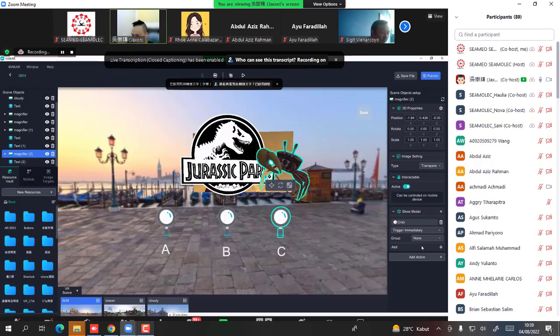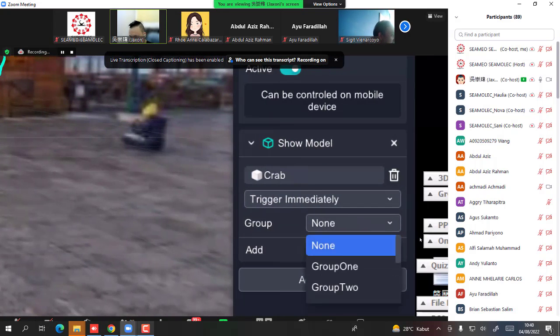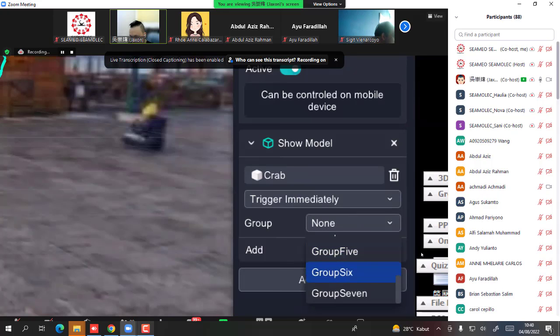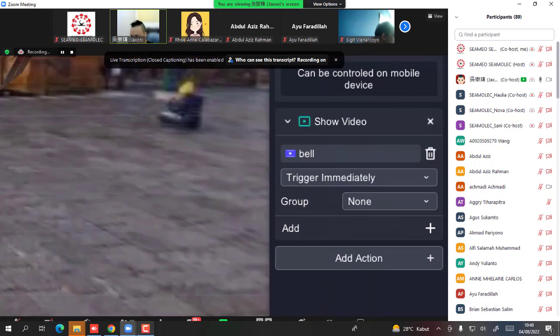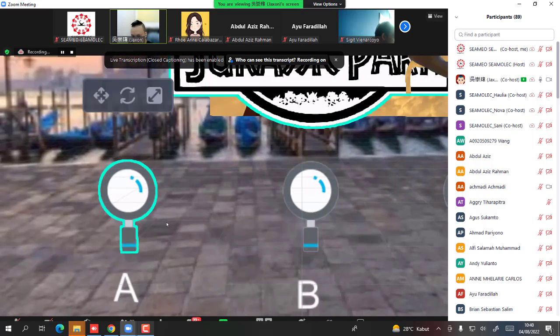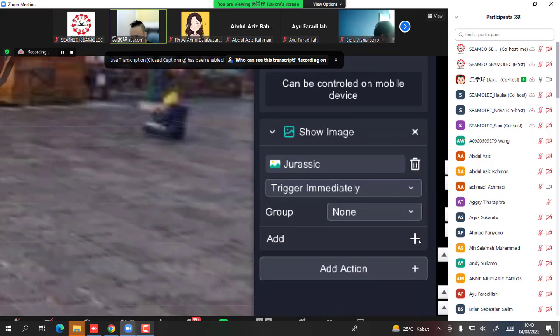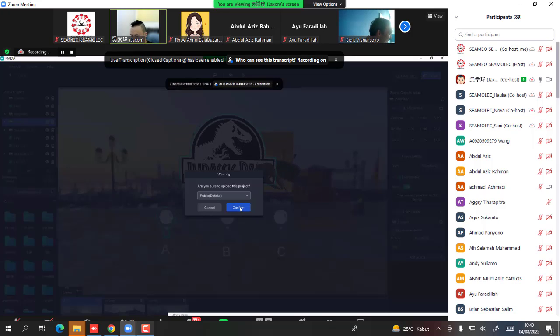So the button, I set the same group. We have 7 groups to choose. I set this as the group 1, and this also I set as the group 1. And this one I set as the group 1. The same group, and I publish.